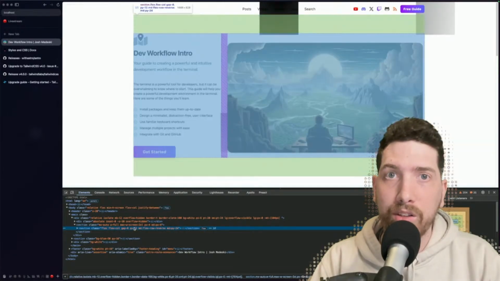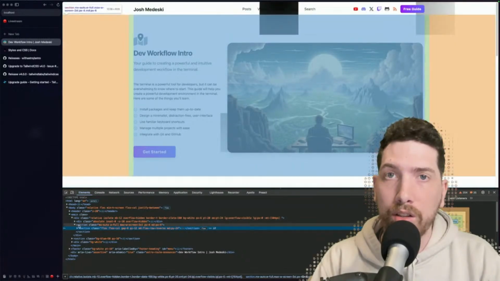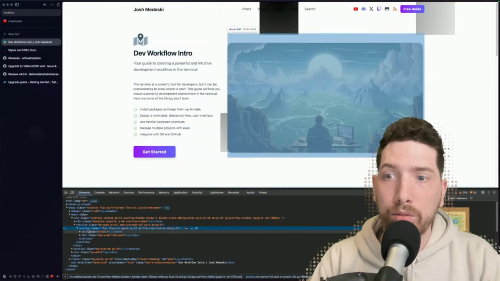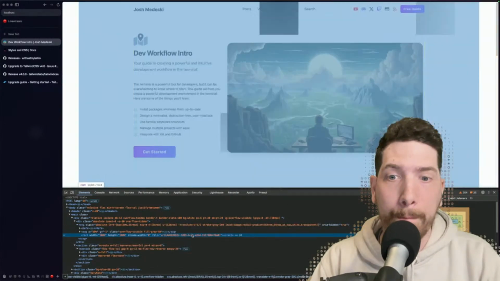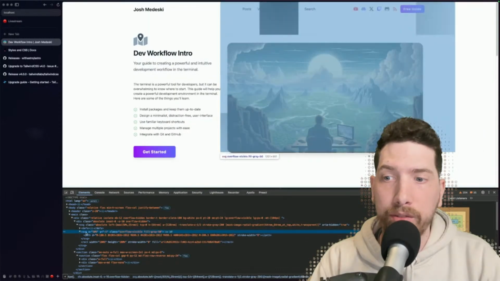What is this thing called? It's like behind the scenes. I think it's an SVG. Yeah, rectangle. Here we go. This is it. SVG.